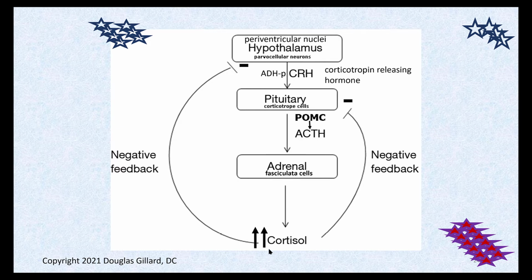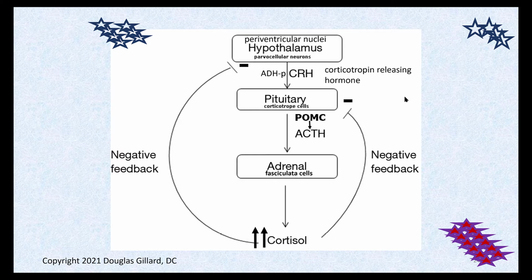Here's a patient who has produced plenty of cortisol. Maybe they had a stress event and they had to squirt out a little more cortisol to get a little more glucose into the bloodstream. And the cortisol is high enough now where it binds to parvocellular neurons and shuts off CRH here, and it also binds to corticotroph cells here and shuts them down. And so we get a decreased production of CRH and a decreased production, kind of a double decreased production of POMC ACTH by this mechanism.